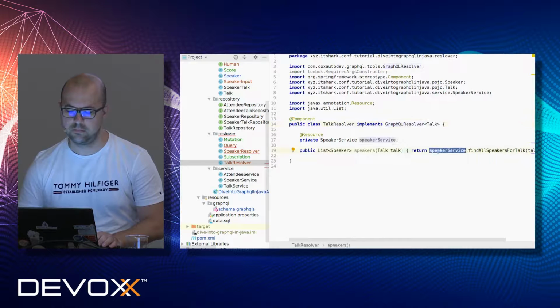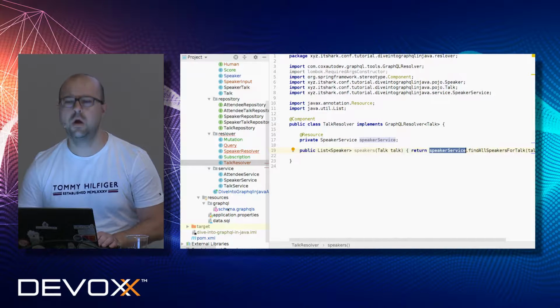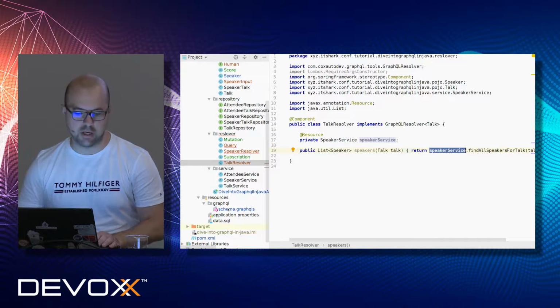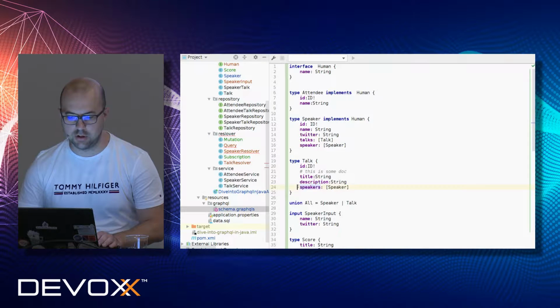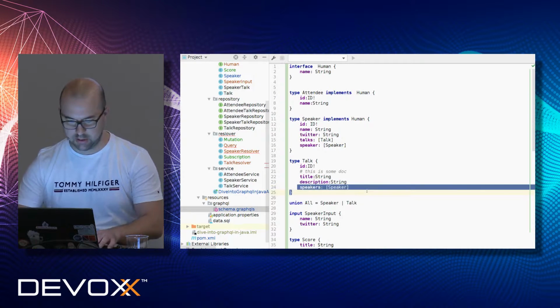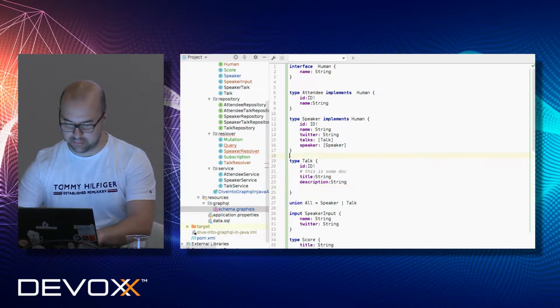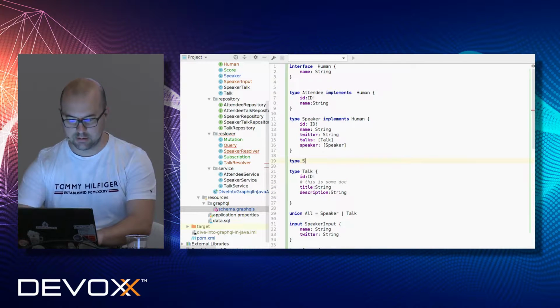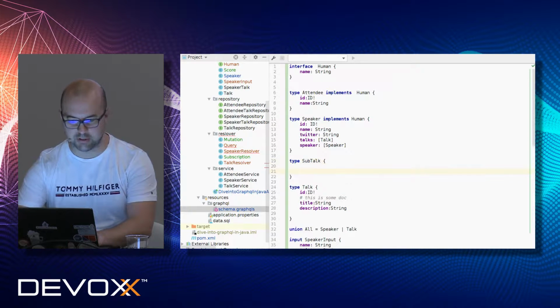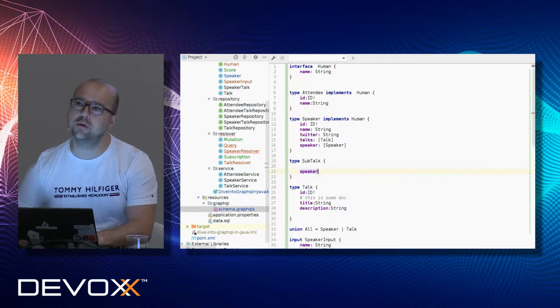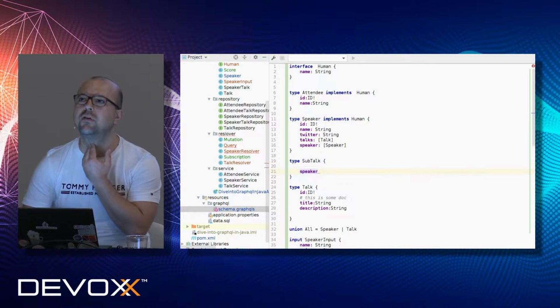And let's say that I want to have the subtypes of the talk, like deep dive. Okay, so if I understand you correctly, you have a talk, but you don't have speakers. But then you have a type subtalk, which has the speakers, right? To be honest with you, I will have to try and play with this.